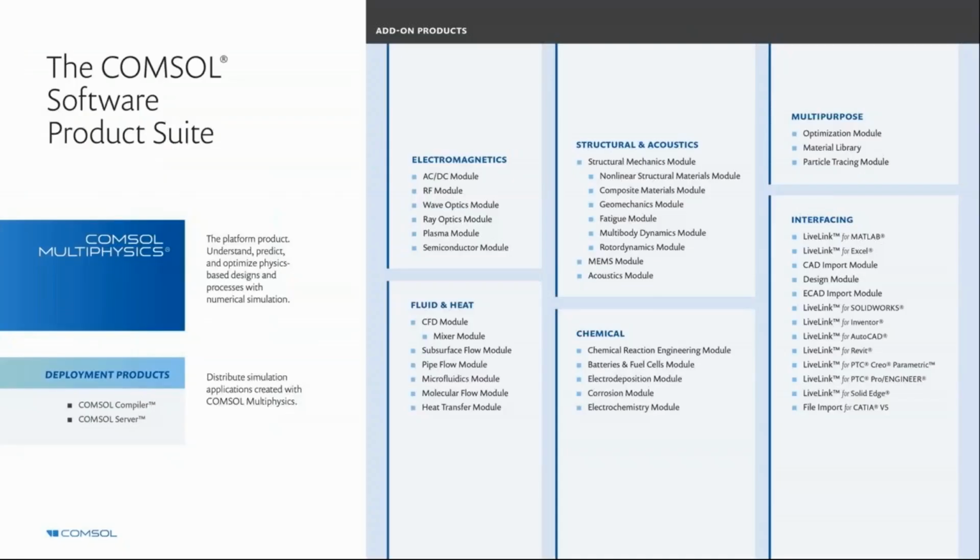COMSOL has a broad product suite, and the physics of today's biosensor model are part of the chemical reaction engineering module. This is an add-on product to the core package of COMSOL Multiphysics. The tools for modeling species transport and reactions provided within this module can be further extended with physics interfaces for heat transfer, mechanics, and fluid flow. Note also the optimization module, which may be applied to optimize designs or fit chemical kinetic data.